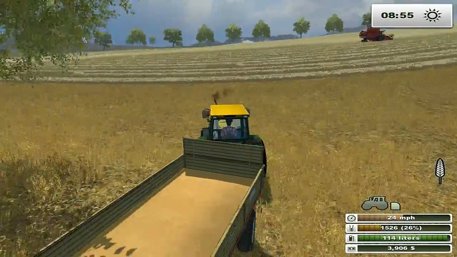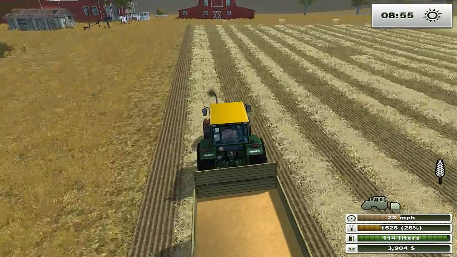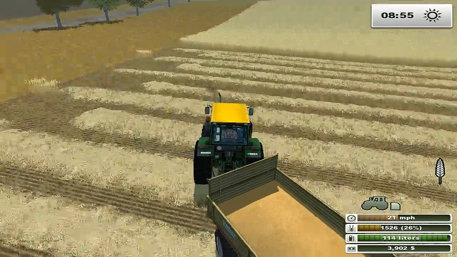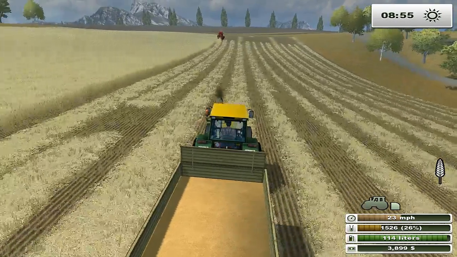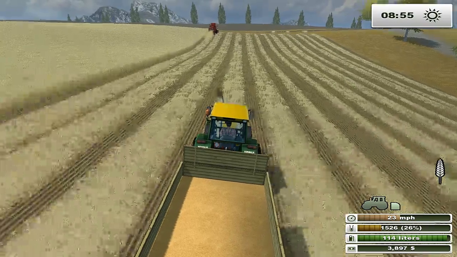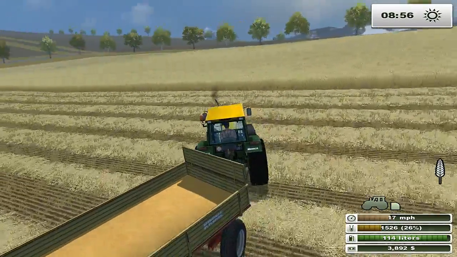Because the very first thing you want to buy, there's two things, but the very first thing that you want to get is, I think it's a 6-meter cultivator, because that first little cultivator is just terrible. But like I said, it all depends on how you want to start. That's the first farming implement you want to buy, is the cultivator, possibly another tractor.